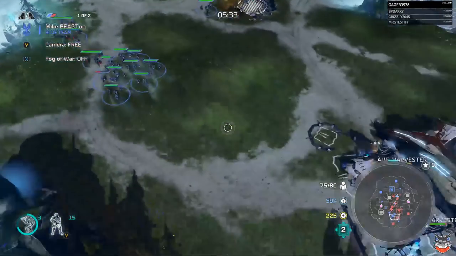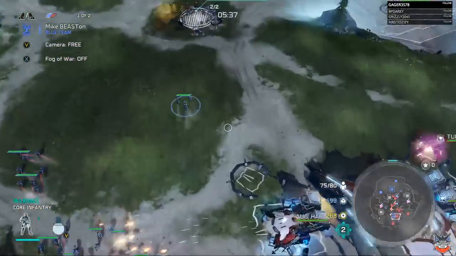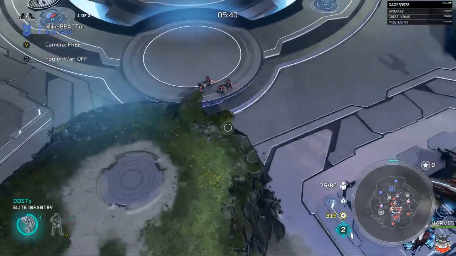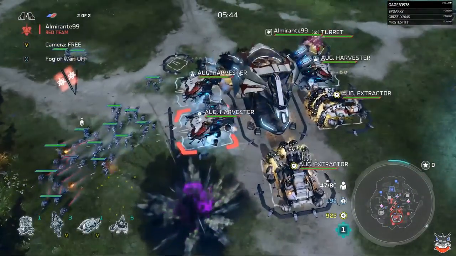Right now, currently, Mike Beaston getting aggressive directly on the main. He says, I'm not going to waste any time. Let's get right to it and see what you can do. Marines. That's actually a pretty good play there, considering that Almirante is out of position. He's defending the second base.